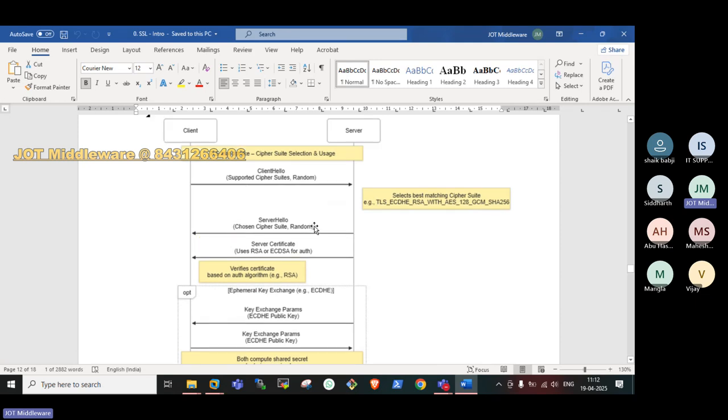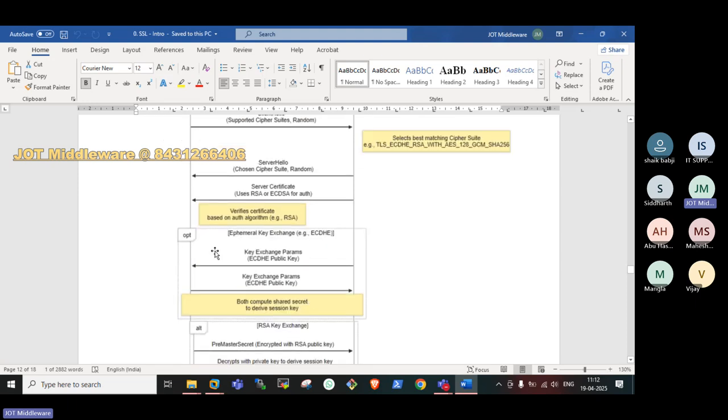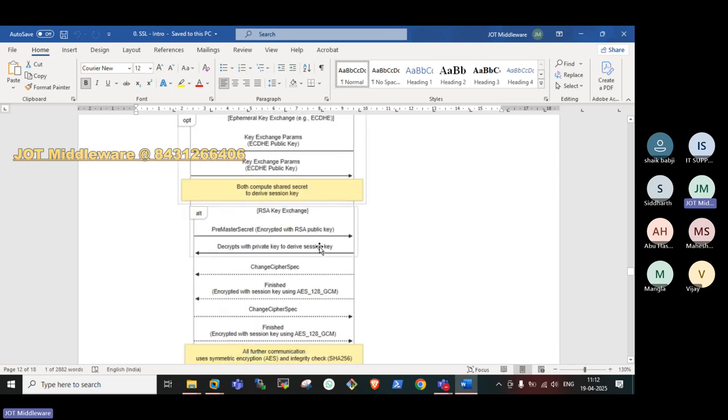Again, it is a handshake. Again, the client says hello, the server says hello, and the server sends a certificate. Here, there are two things involved. One is RSA, and the other one is the ephemeral key, which is the ECDH algorithm, right? So we'll understand the flow, but each and every diagram will be different.